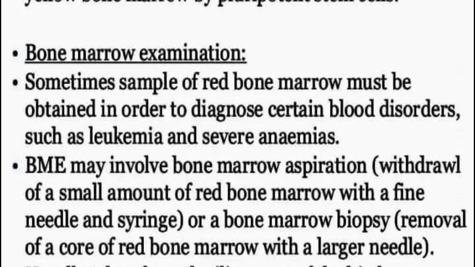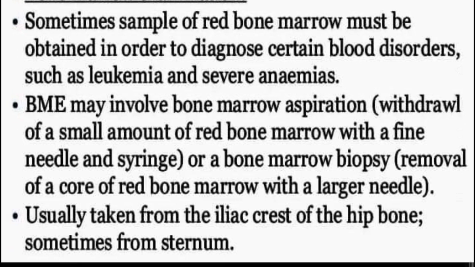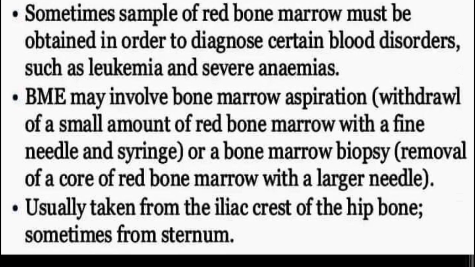Sometimes a sample of red bone marrow must be obtained in order to diagnose certain blood disorders such as leukemia and severe anemias. BME may involve bone marrow aspiration, withdrawal of a small amount of red bone marrow with a fine needle and syringe, or a bone marrow biopsy, removal of a core of red bone marrow with a larger needle, usually taken from the iliac crest of the hip bone, sometimes from the sternum.